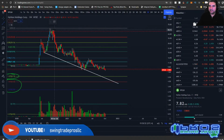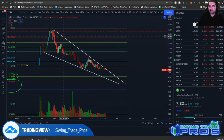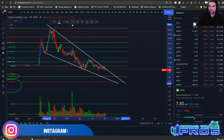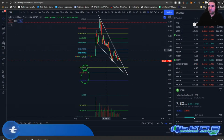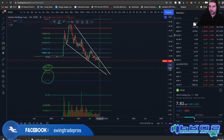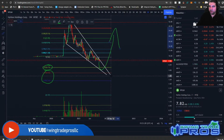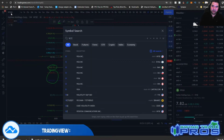So not really any distinct pattern that I'm really seeing here. I mean, yeah, you could see maybe a downsloping, it's a big downsloping consolidation. I don't really know what the stock does or is, but you can see the wedge formation here. But we could actually just get one more drop before it really rallies. There was another one that I was looking at that was pretty good, but we're gonna look at VeChain real quick.